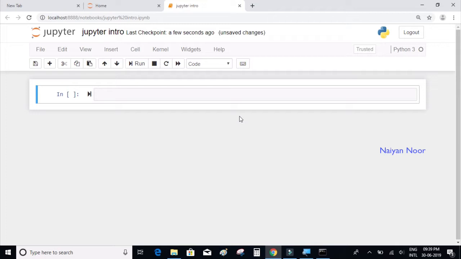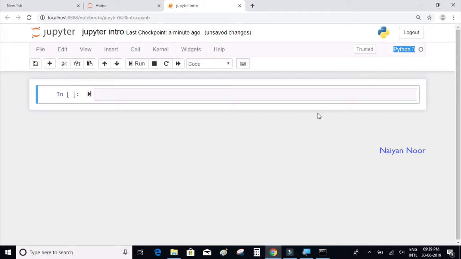What runs behind this web application is something called kernels. Kernels are separate processes started by the notebook web application that run users' code in a given language. In our case, it is Python 3, and it returns the output back to the notebook web application.